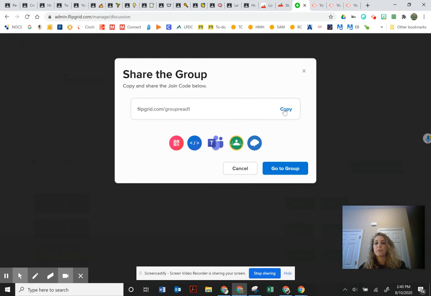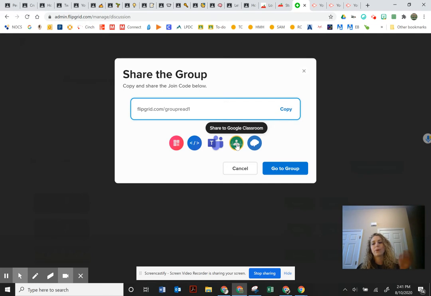You can do this in one of two ways. You can copy the link here, or you can click on the Share to Google Classroom button. The difference, if you click Share to Google Classroom, it's going to auto set up your assignment, and then you would have to go back in and edit things in Classroom if you want to add more materials. If you copy the link, then you can just add that custom link right in whatever you started creating in Classroom.